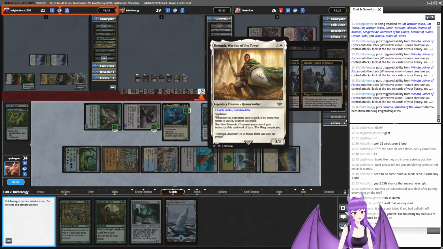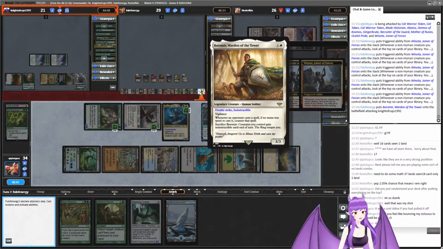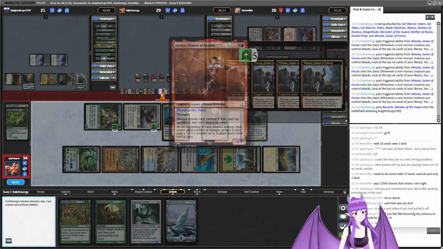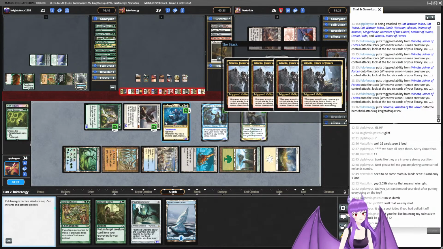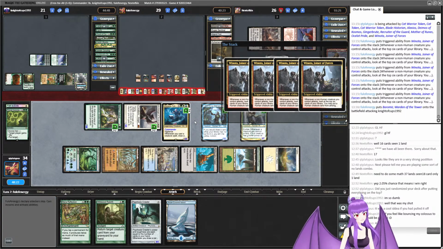Oh, they're all double strikers. Okay, that does 6 damage. Don't want that. That does 18. All right.